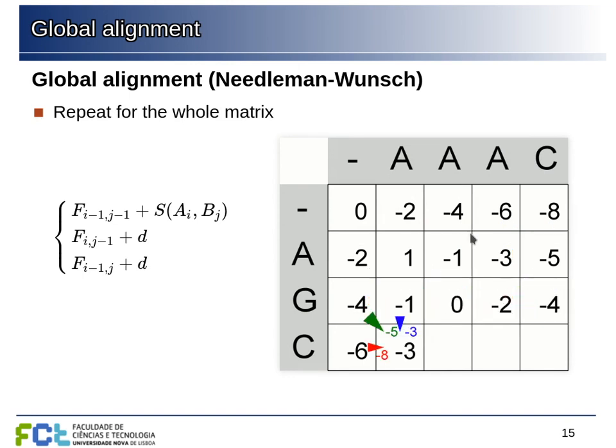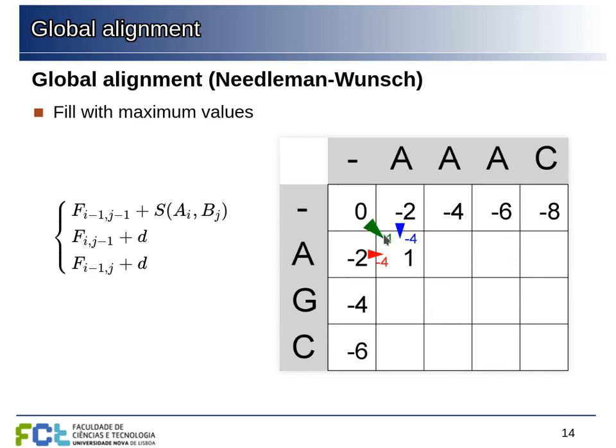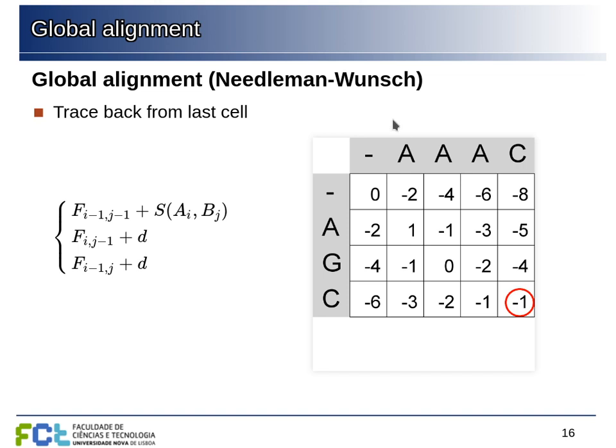So if you were implementing this on the computer, the best way would be to store each of these little steps. For example, here we take a step on the diagonal because this is the best one. And so we, apart from the matrix, we also store that we took a step on this diagonal here, so that then we could go back the same way. So this would be the idea here. We're going to trace back from the last cell. Since we are not computers, I don't want to keep track of this in a different matrix, but we can just calculate for ourselves where we could have come from.